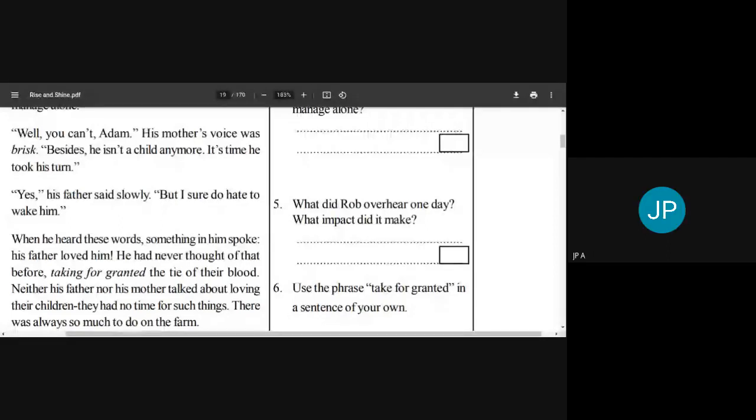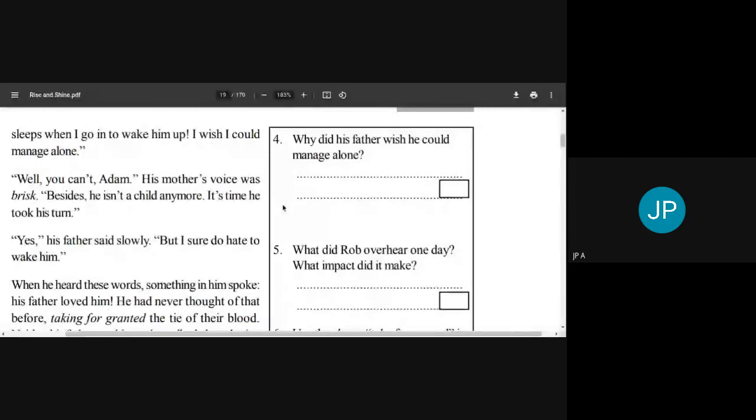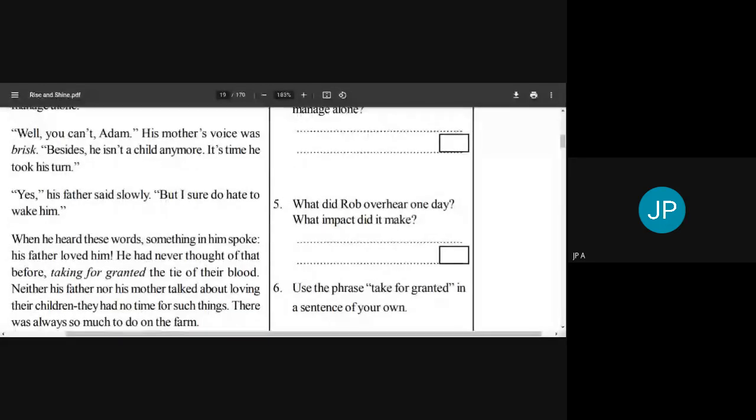Thank you, Danya. So here you can understand the names of all the characters. What is the name of the boy? What is the name of the father? What's the name of the mother? Boyയുടെ പേരെന്താണ്? Yes, father's name is Adam, boy's name is Rob, and the mother's name is Mary. Very good, Nandana. So they are having a conversation, and when he hears this, we understand all the names. The father is Adam, mother is Mary, and the child is Rob. So Rob is the central character. Thank you for those responses.